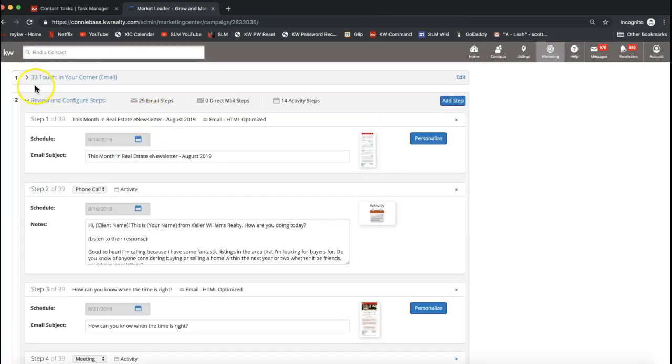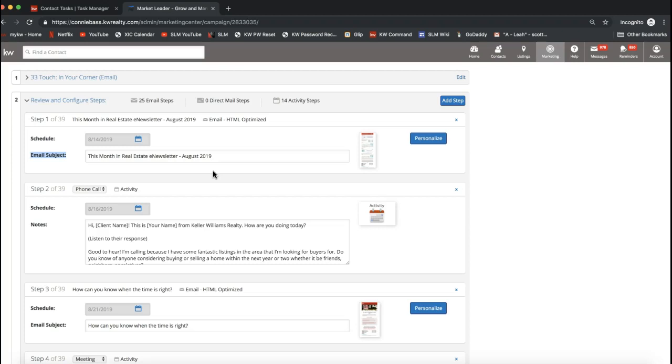And it will take me to a few easy steps that I need to do to activate this campaign. Now, the first step here, this review and configure steps, you do not have to do anything. Okay, you can, however, personalize it. So if you want to go in and add personal content to each one of these pieces or personalize the email subject sending out, you most certainly can. However, it is not a required step. These pieces are already good to go.